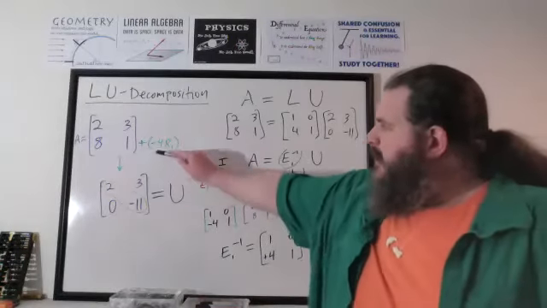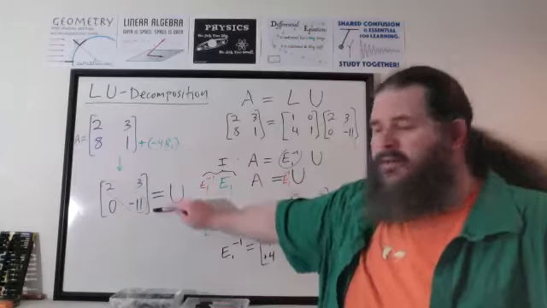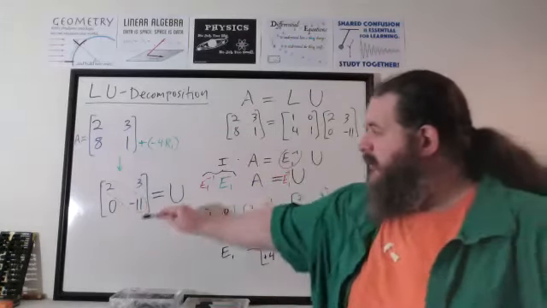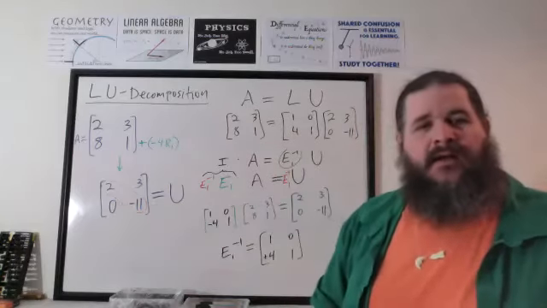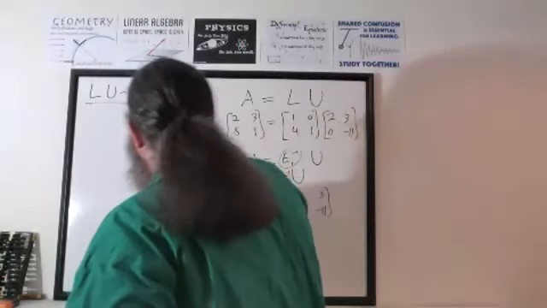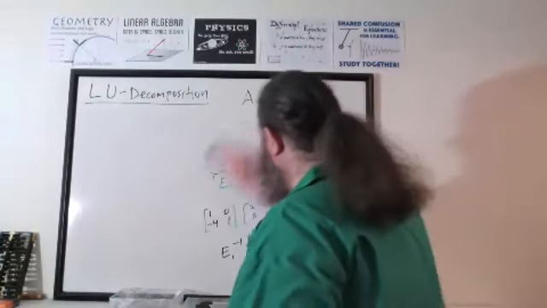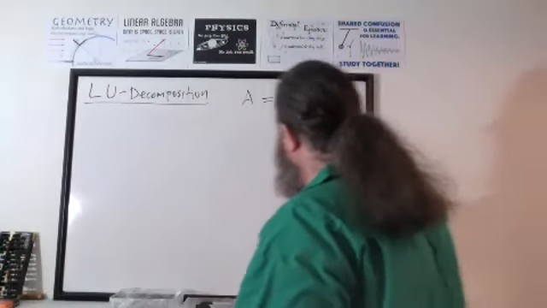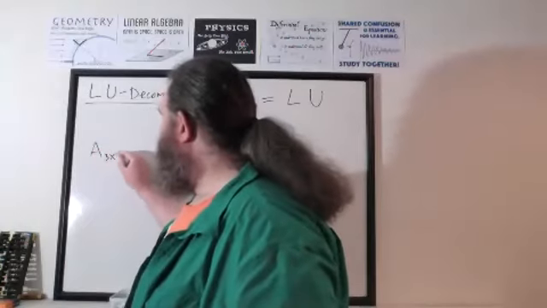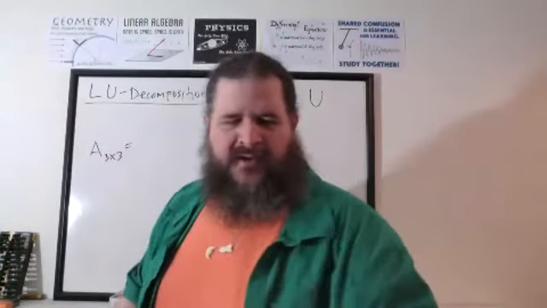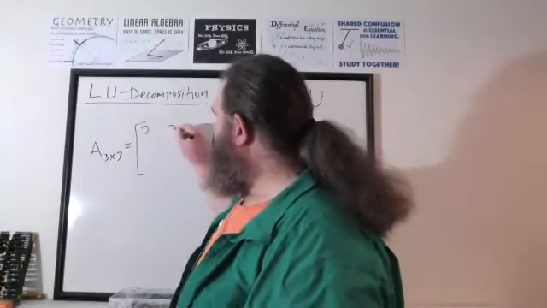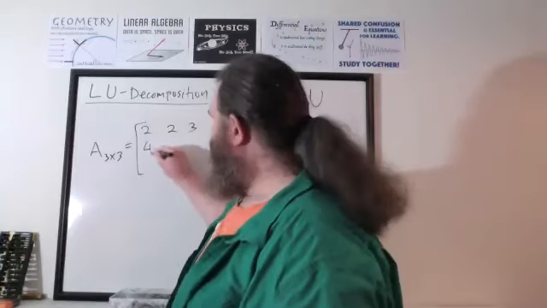And in this case, this was made a lot simpler by the fact that it only took one step to row reduce. Because we just had a 2x2 matrix, we just needed to make one modification to turn it into upper triangular. For a larger matrix, it's going to take more steps. So let's see how things might be different if we have a larger matrix. Let's say A happens to be 3x3. In fact, let me pull up a quick example here. Let's write it down. Let's say 2, 2, 3, 4, 1.